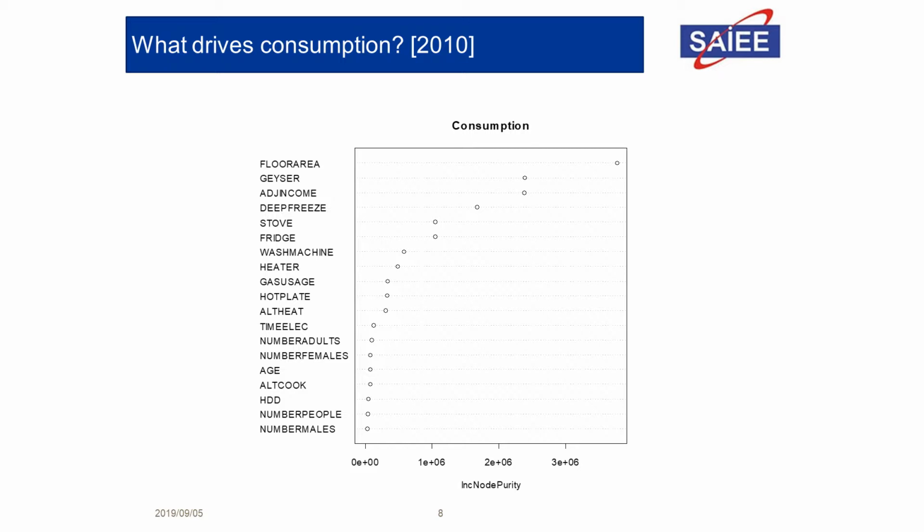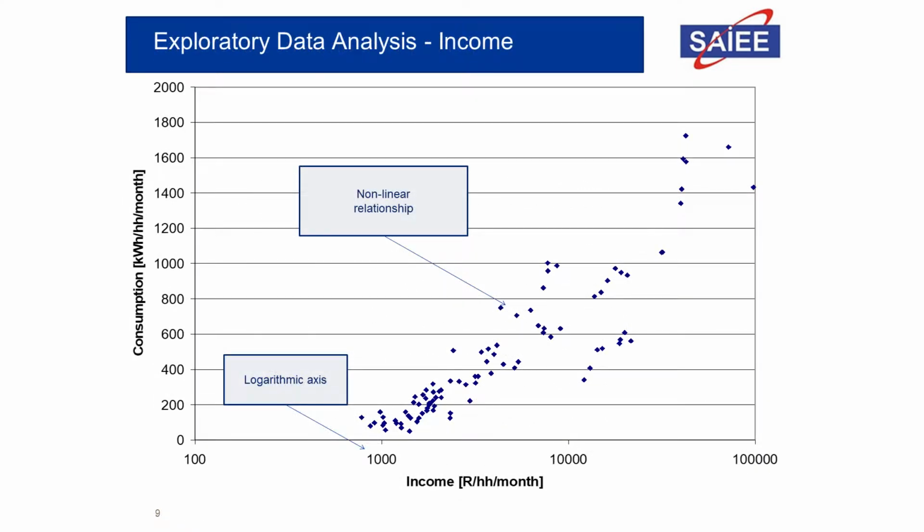So now what we can do is take the income, rand per household per month. We take the consumption, and we put it on the log axis, and you can see there's kind of a relationship happening here. We can ignore those outliers, Constantinos. Just ignore them for now. We'll come back to them later. Anyway, there's definitely income happening.